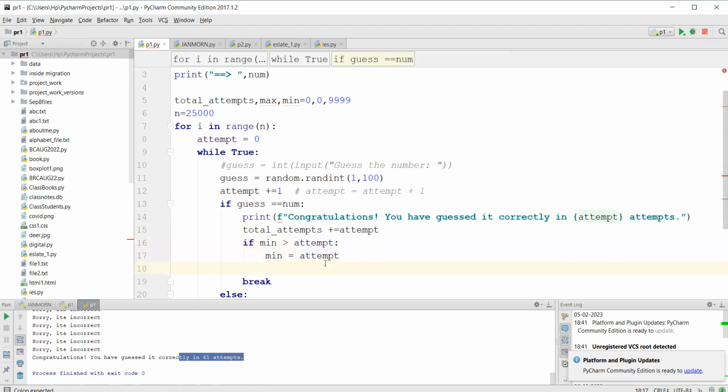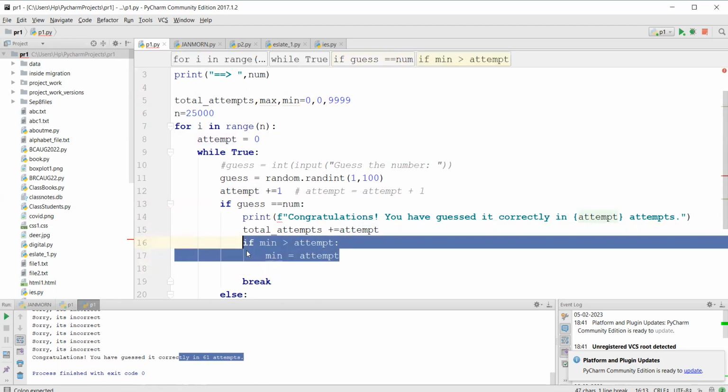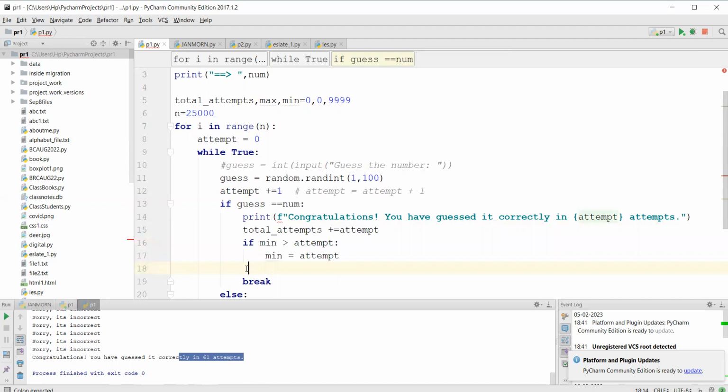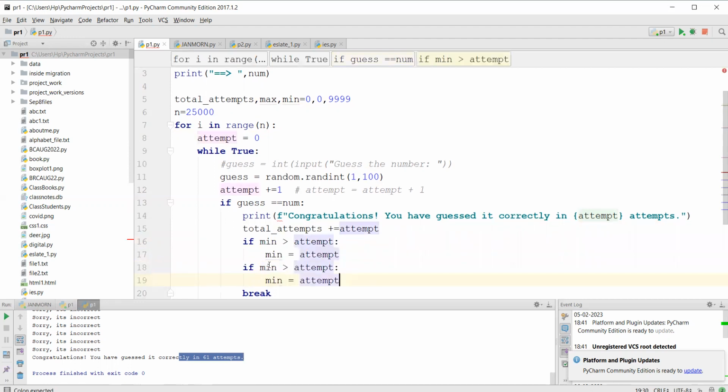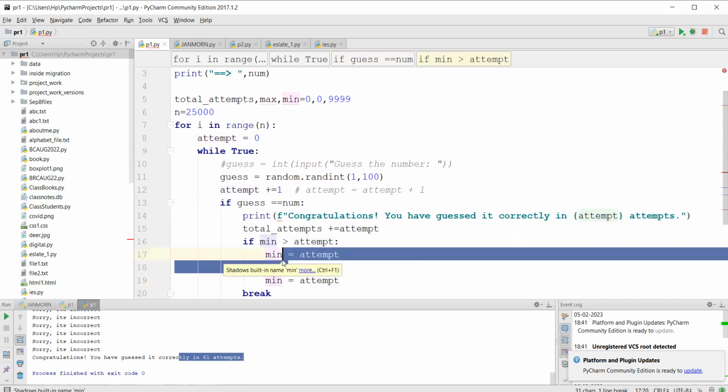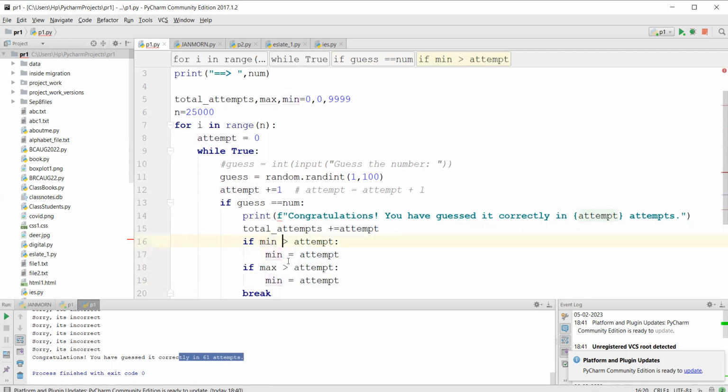And similarly, I'm going to say if your maximum is lower than the attempt, then maximum equal to attempt, right?